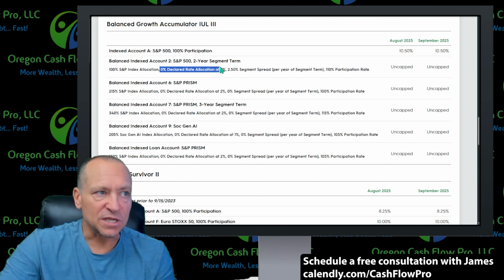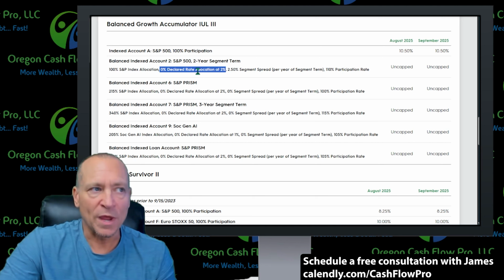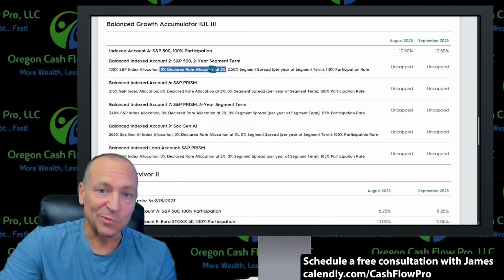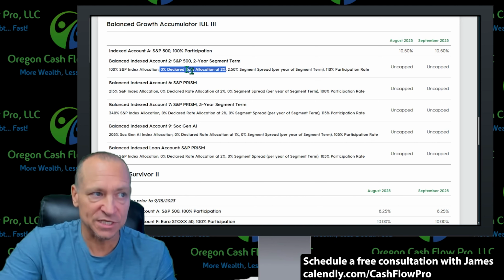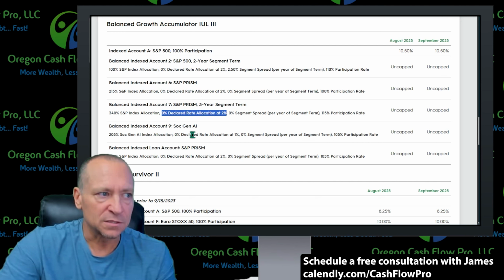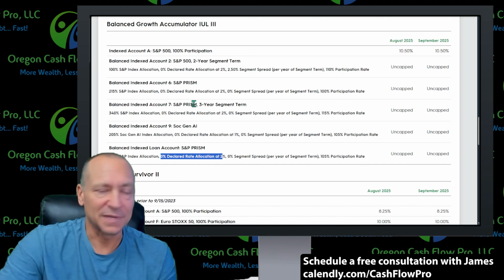Now, right now, they have this other calculator that may end up factoring into this at some point. But the way that the calculations work, you get this declared rate times the allocation rate, and it could get added into this. But 0 times 2% is 0. So it doesn't mean anything at this point. It can't get worse than where it's at, though. Your credit is essentially 0 based on the way these numbers work for this. So we just ignore this for the time being. And it lists this on each of these, but we just ignore this. Okay? That's basically all you need to know about this one. If they ever put in a higher declared rate, you're going to get better numbers. But I haven't seen them do that yet.